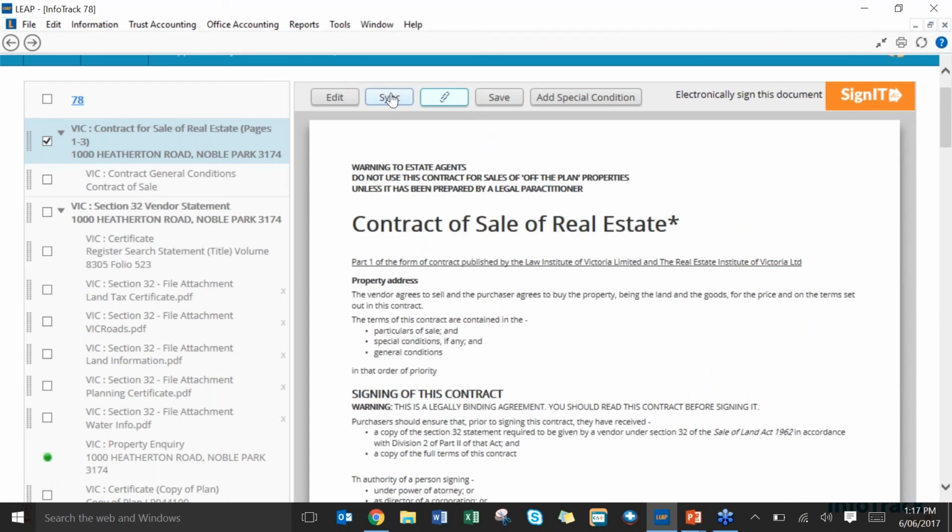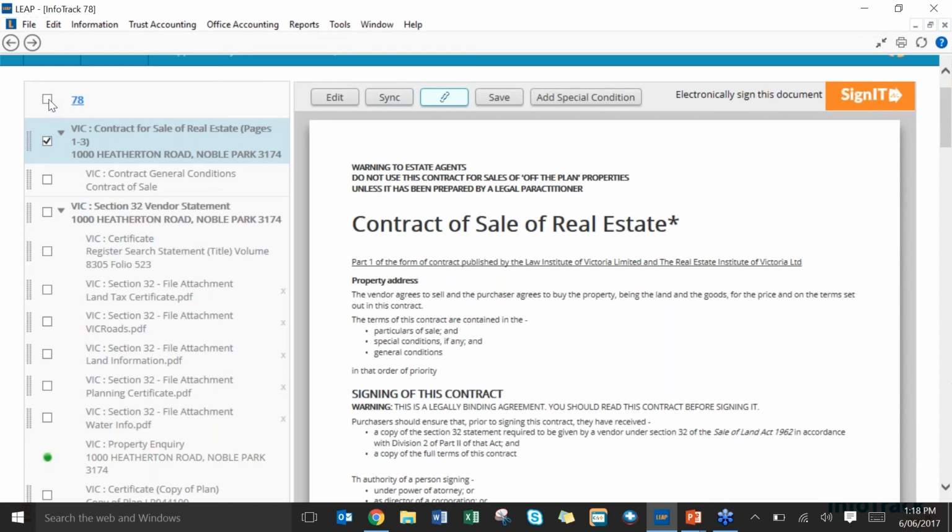So at this stage, I come to a fork in the road where I've got two options. Depending on the client you're dealing with, you might want to have this document printed and signed by pen for them at home to scan, to post, whatever it may be. Or you might want to use DocuSign to have these documents signed electronically, where that client can sign the Section 32 from wherever they are in the world, as long as they've got the internet and an email address.